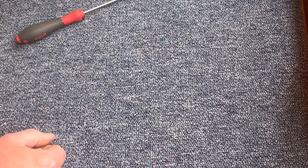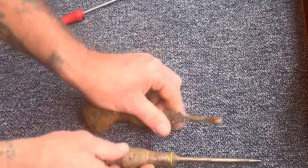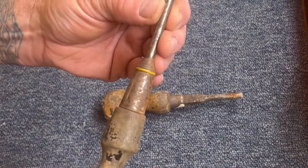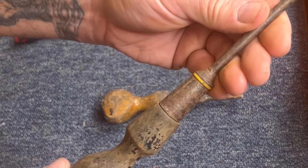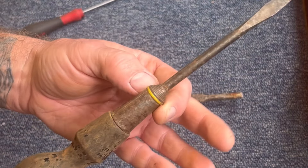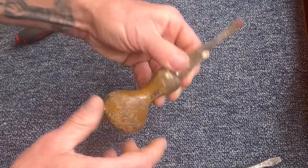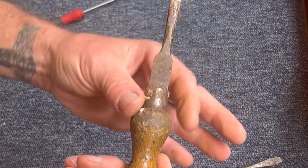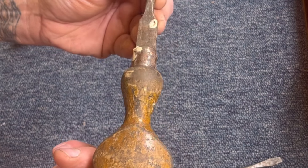I think these two are 50 pence each. I bought this one because it's an old Footprint — usually yellow and black, could be a Stanley. Steel with a ferro plastic insert and wooden handle — paint's obviously long gone. And then there was this one which has got Sheffield on it. It's got paint marks — steel ferro. They've used it for stirring glue. What a lovely shaped handle though — I can't see any maker on it but I like that.